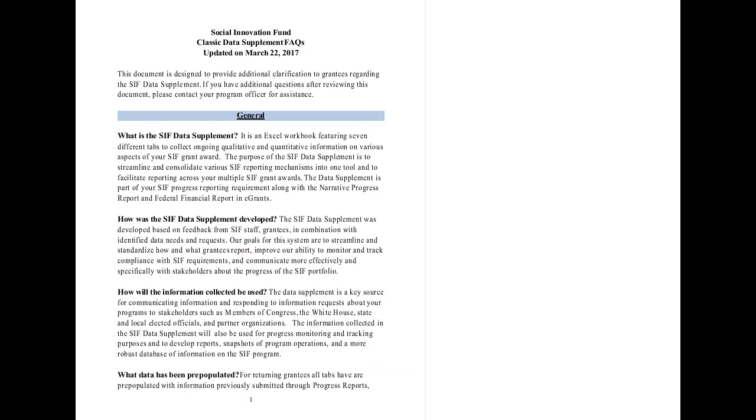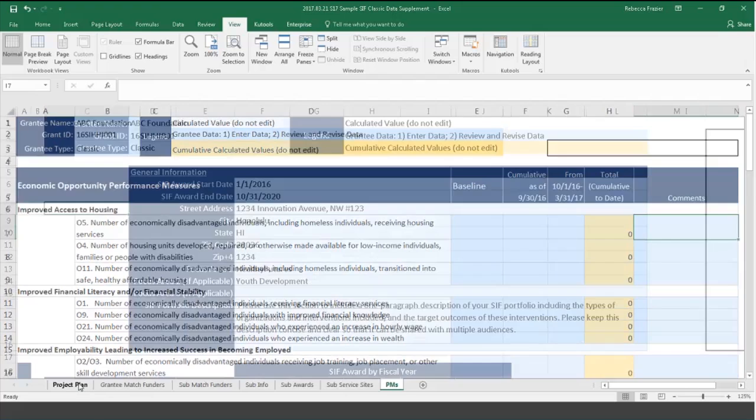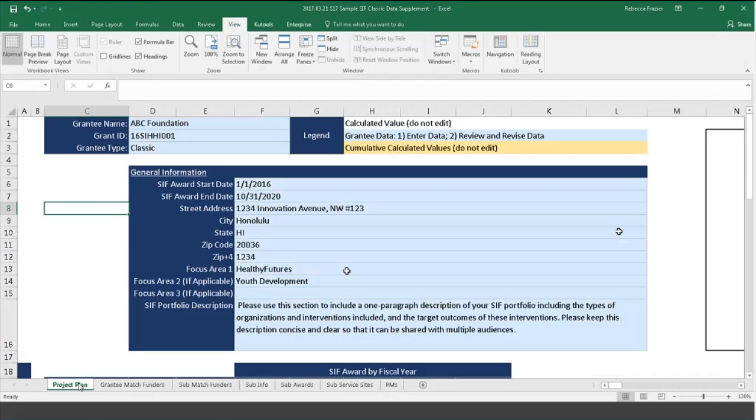All right, so I'm going to take a moment just to share my screen here and let you look at the data supplement itself. And we're going to start with the project plan tab. So as Katie mentioned, we're going to go tab by tab, and then we'll stop at the end of each tab and open the floor for questions. And I'd really encourage you to ask for whatever questions you might have as we go. There are only good questions that will benefit the group, so please don't be shy.